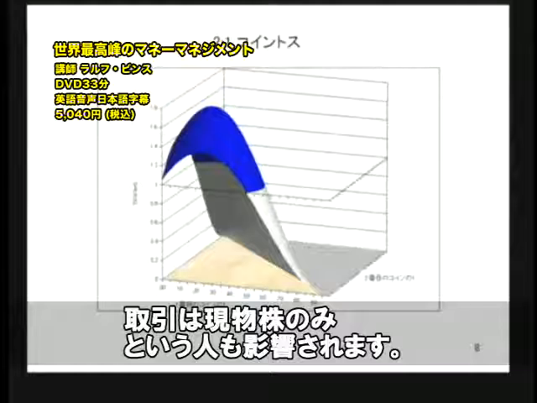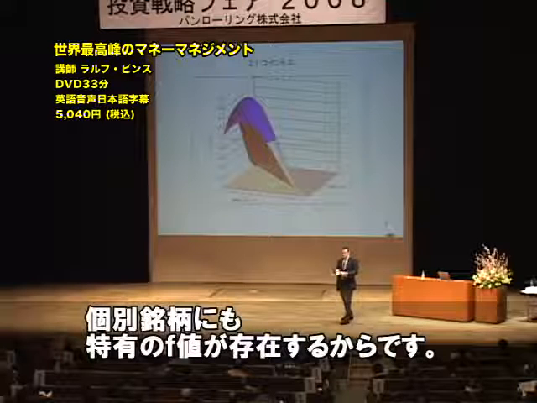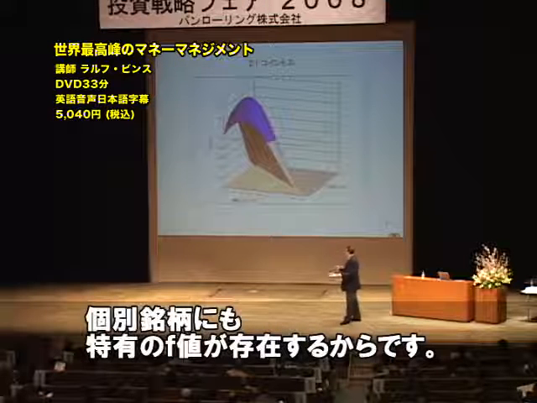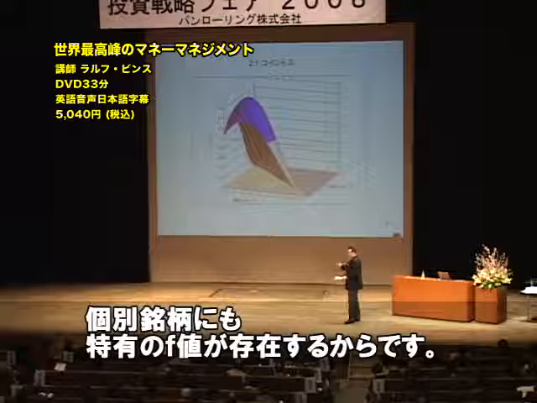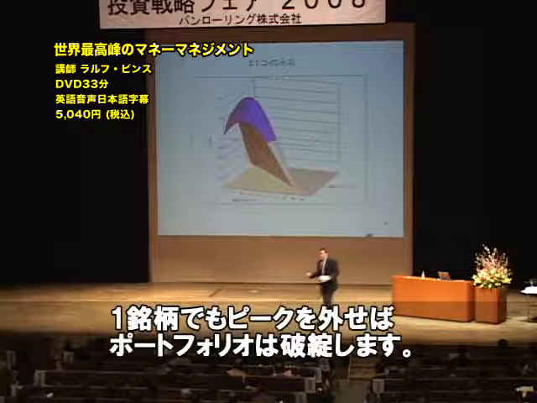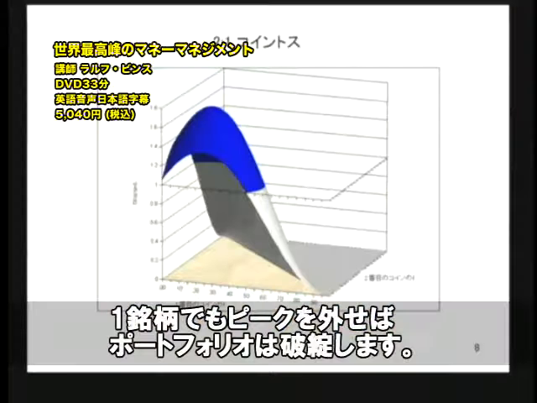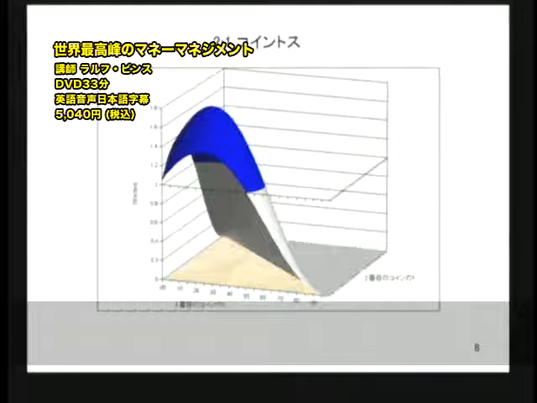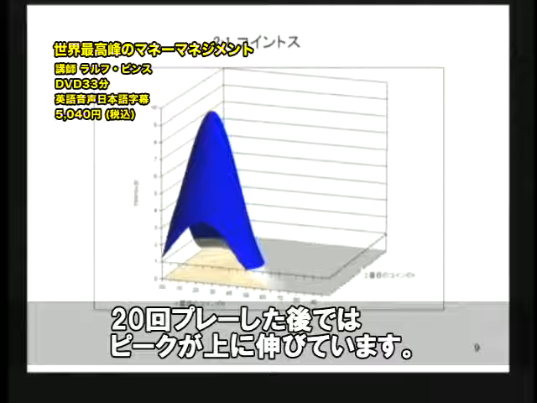This doesn't apply to me. I only trade cash stocks, and we see how it does, because if you have 2 stocks you're trading, you have an F value for each stock, and you might not be getting the reward commensurate with the risk you're taking. You may even be over the peak, and if you're over the peak on even one axis, it's a problem, as we've seen. Here we are after 20 plays. Same 2 games we're playing.